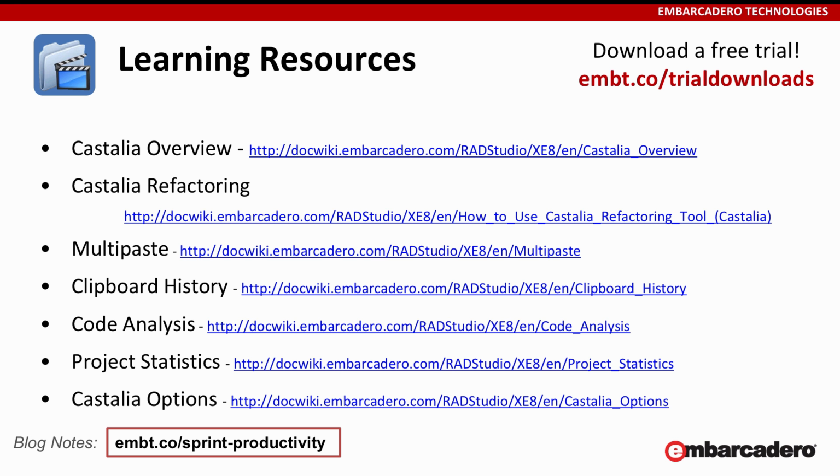mbt.co/sprint-productivity, there's a link to the default character or keyboard mapping, and you can go through there and see maybe some features you've missed. For example, IDE Insight. If you're not using IDE Insight, you are missing out on a huge productivity boon there. It's one of those things, once you start using IDE Insight, you will not want to do things any other way in the IDE.